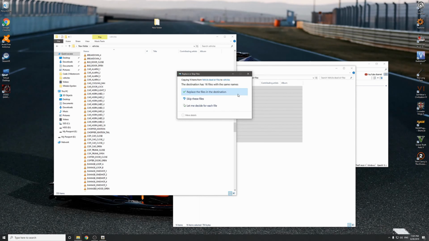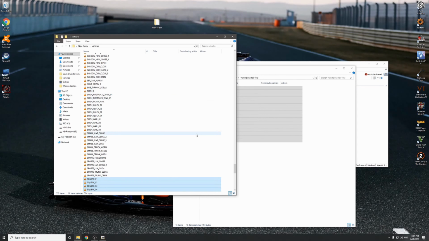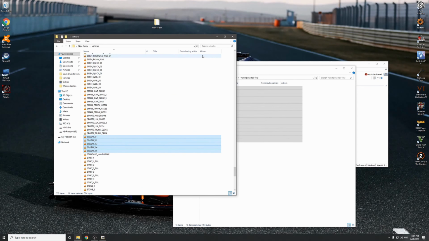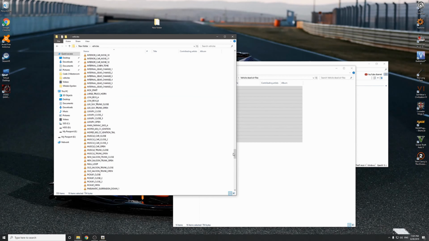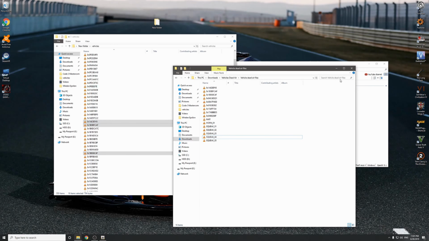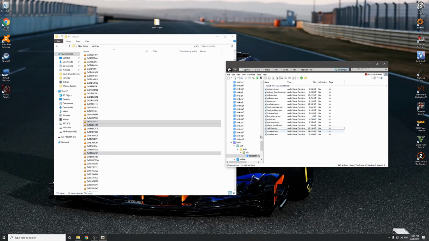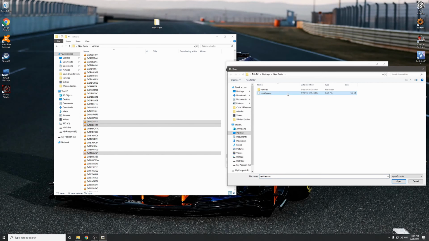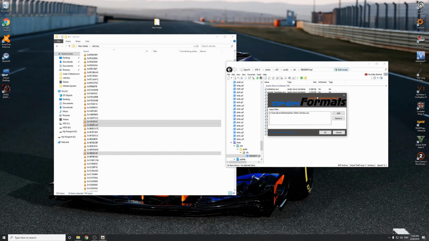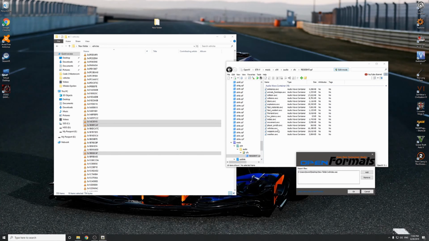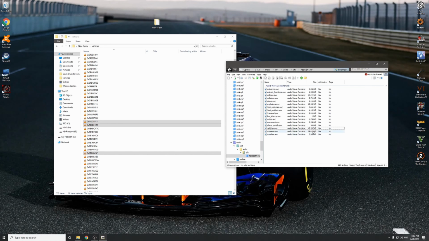So let's paste these in here. Place the files in destination. And there we go. That should have made this vehicles folder significantly smaller. Let's get out of that. Back in OpenIV, which I conveniently left open, let's go ahead and import this once again. Open. And let's actually keep an eye on the size as we do this, just to see the change. So 16,198, add the new one, and that dropped it down to 15,537. So we're going to have no issues with muted vehicle sounds after that. So let's jump back in game and see how we got on.